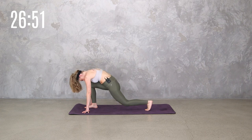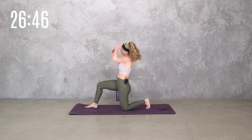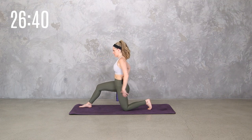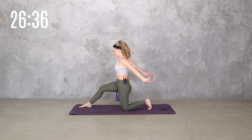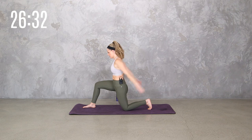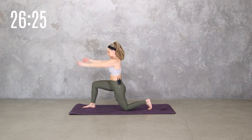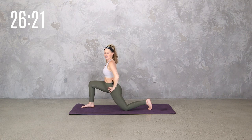And then let's drop that knee down. Again, if this is right for you. If it's not, you can sit on the edge of the chair and just drop that hip back, or again, keep it standing. But let's go a little forward and back to open up that hip. If you want, little reach and back. Reach and back. Two more. Last one. And I want you to lean forward into that.